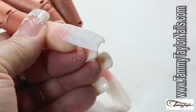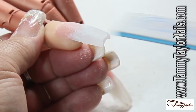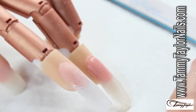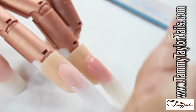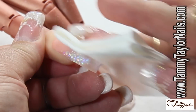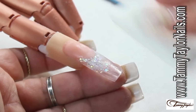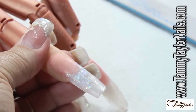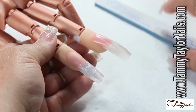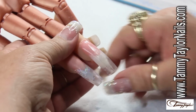Now what I'm going to do is clean my nail with polish remover, but in this case, you will send your client to wash the hands. I'm going to be cleaning with a polish remover, of course. And here is my nail completely done. I did another nail over here.